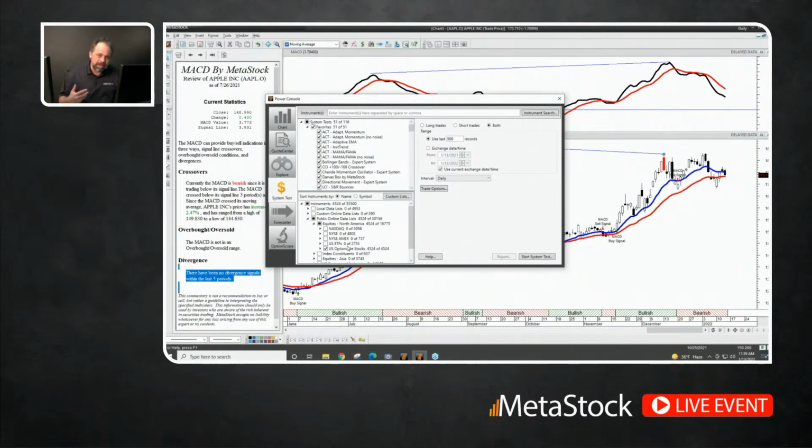But it's something that is available in MetaStock that I don't see in a lot of other platforms, where you can take multiple ideas and test them against one stock, but not a whole industry group of stocks, or certainly not all the stocks. I could also do all the NASDAQ stocks, or the New York Stock Exchange. It's a very, very powerful program. By being able to do all that testing at once, if I know a system works really well on 5,000 stocks and it works on 70% of them, I think personally that helps put the odds in your favor. And that's testing that you can do with MetaStock.